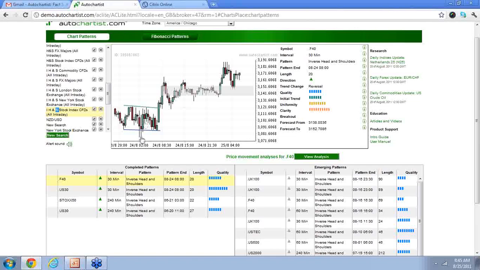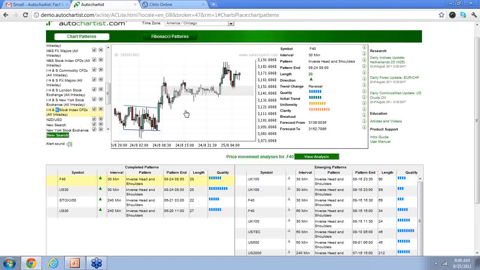So if you take the distance between the head and this neckline and then add it to this breakout point, that's typically the measurement. So if you can measure this to this, add it to the breakout, and come up with some figures, and if that overlaps or agrees with what AutoChartist is looking for, then what you've done is you've created a target cluster, and you've created an area that could possibly be the next major top. So it's very important that you always try to come up with one or two different ways to determine an exit.